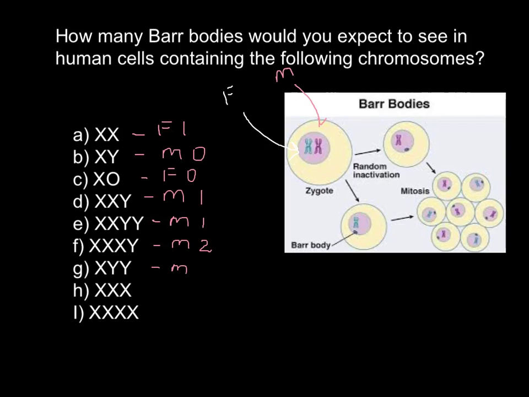It happens in one male birth in 1,000, so this is going to be zero Barr bodies. Next is triple X syndrome, that happens in one in 1,000 female births.